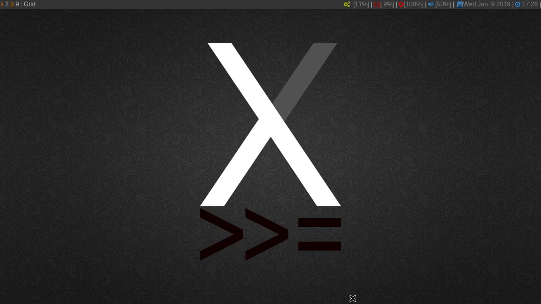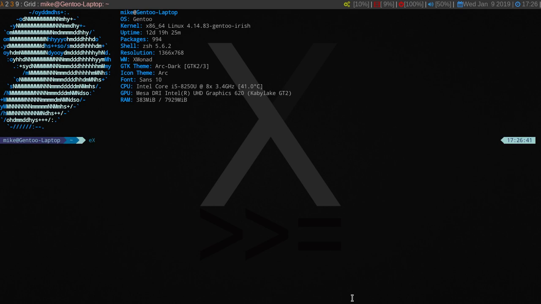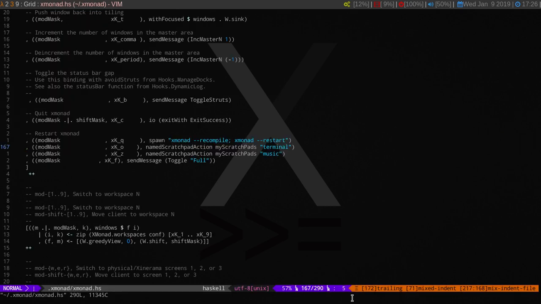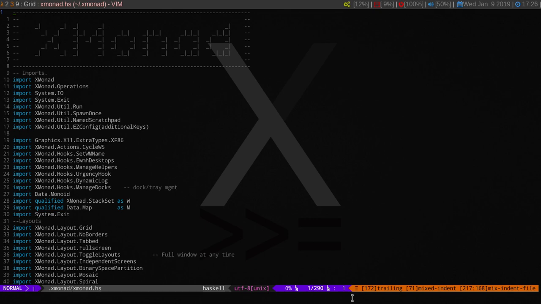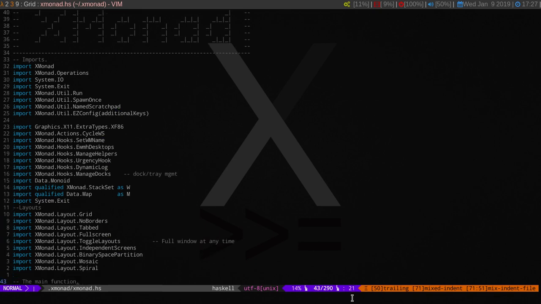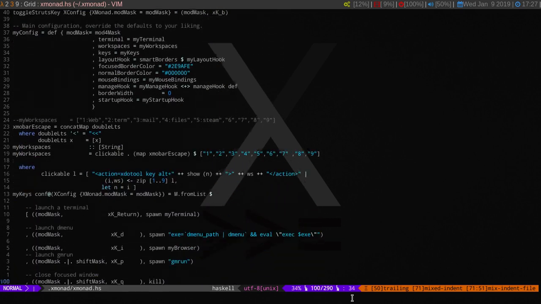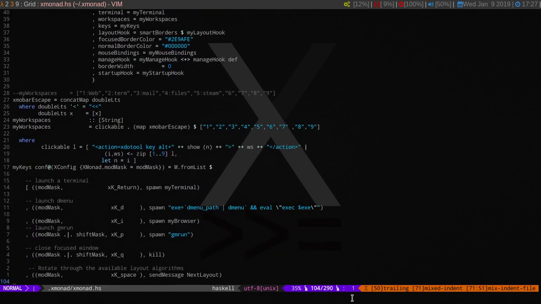I'll get into that. So let's open up a terminal and go into your Xmonad. What you need to do to get this is there are two different libraries, I guess. You can do the import XMonad.Util.NamedScratchpad or just Scratchpad. I suggest doing the NamedScratchpad because you can name different scratchpads instead of having just a giant list.